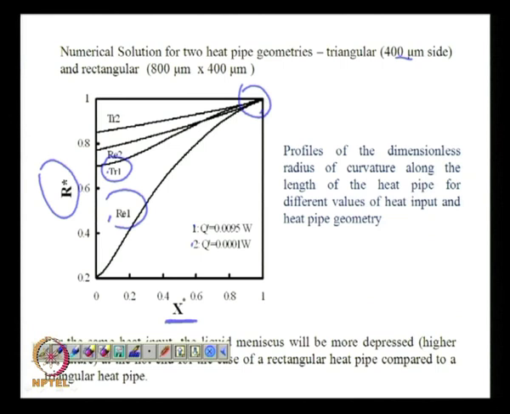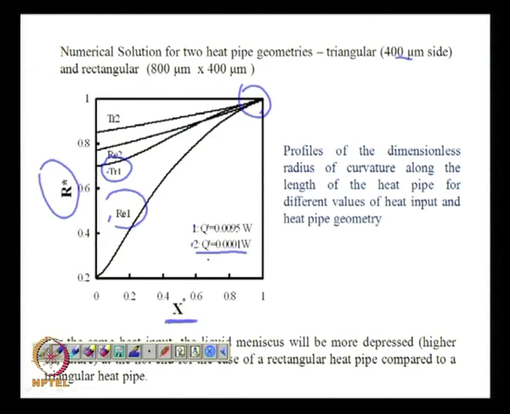And the more important point is that the change in r star is essentially causing the fluid to flow from the hot side to the cold side. So, the moment you see that r star has come close to 0, you understand that you are operating very close to the limit of your device, because when r star becomes 0, that physically means you do not have any liquid left at that point. So, you can run a device and keep on increasing the value of Q star to see when and where you are going to hit the value of r star equal to 0. That means a dry spot has been generated.